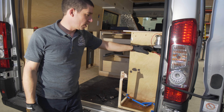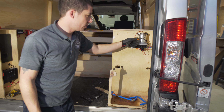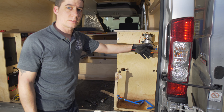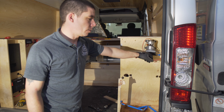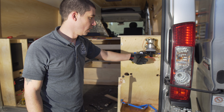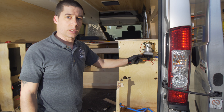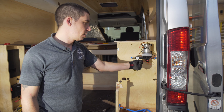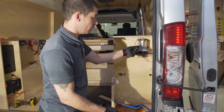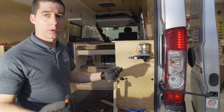Now that we have access in here, we can see how the water pump has been connected. It is Romex wiring with Marrettes attached to it. Marrettes are not standard for vehicles; they are not standard for boats. Some RV manufacturers will use them, and if they do they electrical tape them on so they can't back off — because the problem is that vibration can easily cause that. I barely turned it an eighth of a turn and it was loose. Another eighth of a turn and you now don't have a water pump.